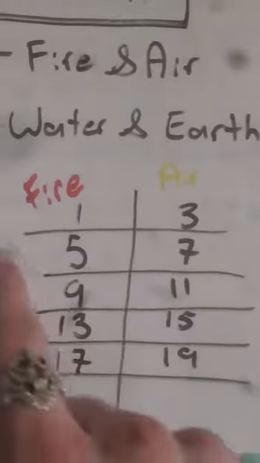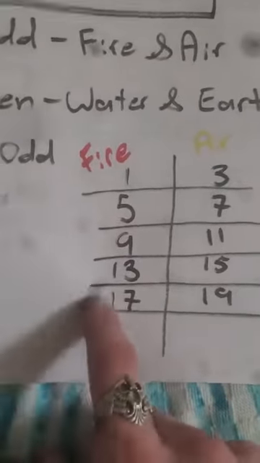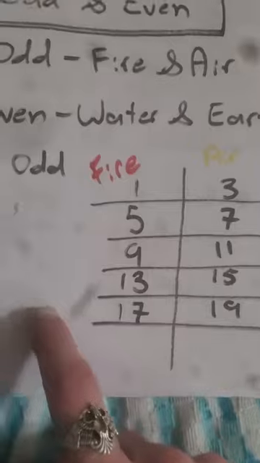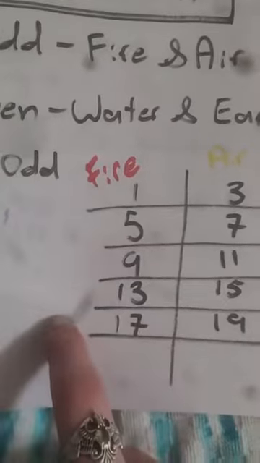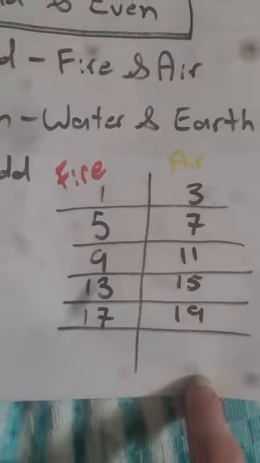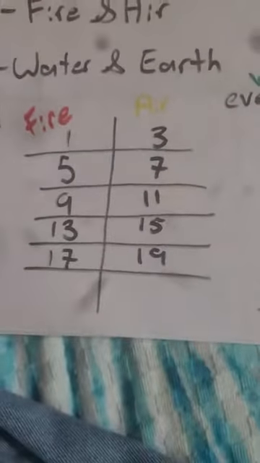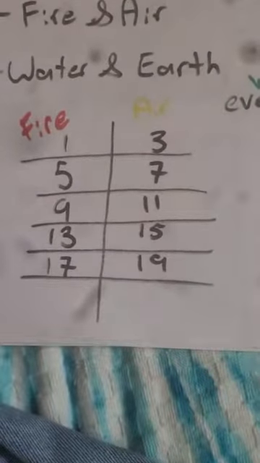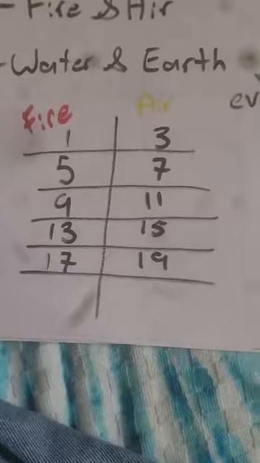And vice versa, if we have 3, 7, and it's even here, it's air. And similarly, when it gets to the tens, it's the opposite. If we have odd and we have 3 or 7, it's fire. And if we have odd and it's 1, 5, and 9, it's air. So that's just a little cheat code that I use.